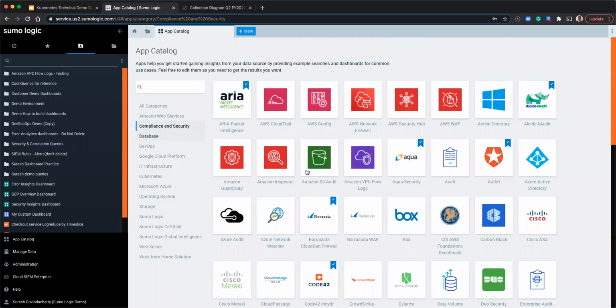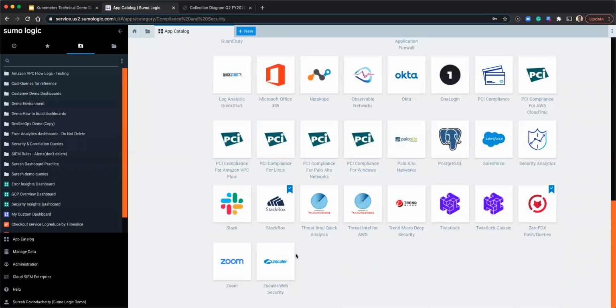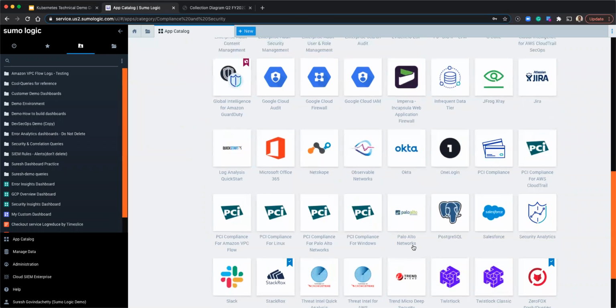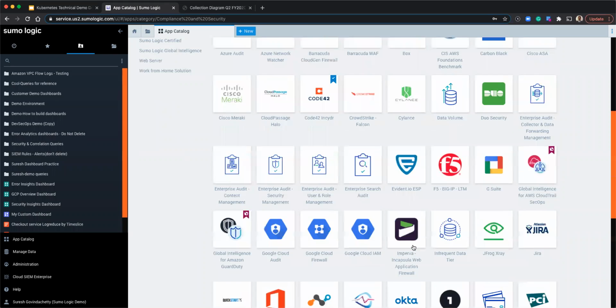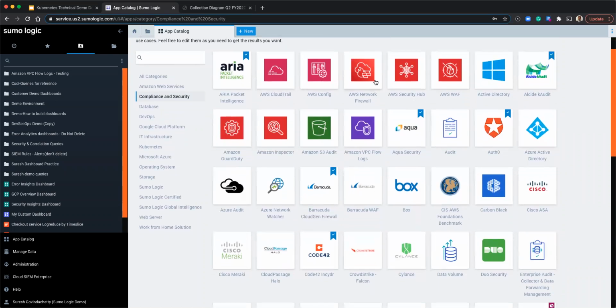On compliance and security, we have 50 plus applications where we have ready integrations. You can see there are a lot of components over here from on-prem as well as various cloud elements. We cover things like the VPC flow logs, and the security apps that we have for AWS.